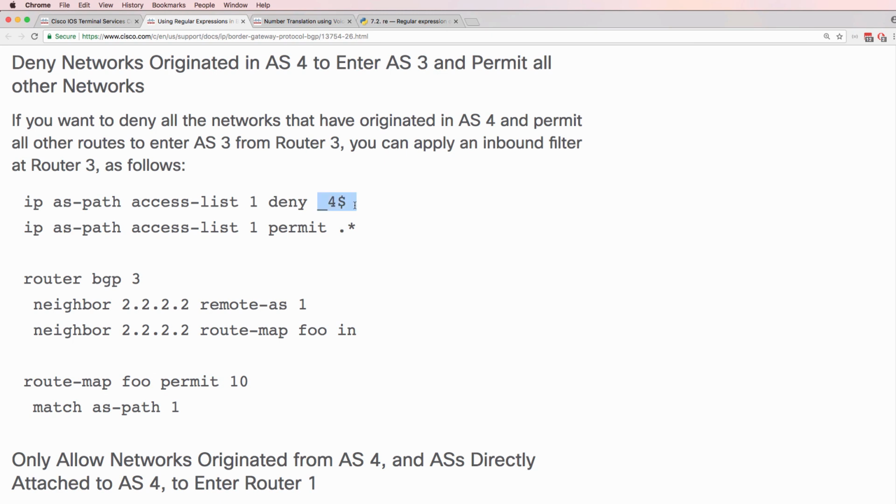They're looking for all BGP advertisements that originate from Autonomous System 4. If you look at BGP routing tables, you'll notice that the autonomous system that a route originates from is at the end. So notice they don't say 4 $, they say space 4 $, because otherwise you would match autonomous system numbers like 65004 or 1004 and so forth and so on.